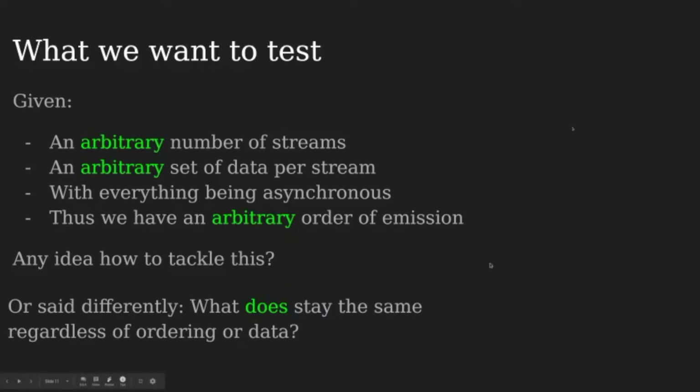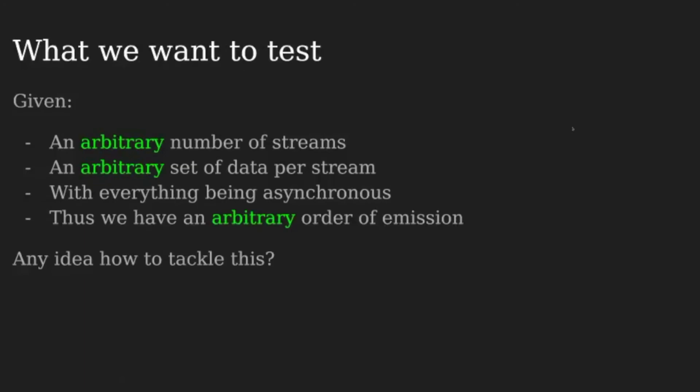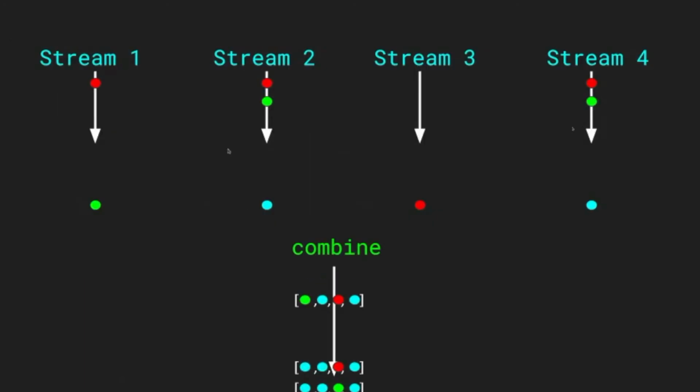There are few things that stay the same, and this is the core of property-based testing. Okay, I will show it. What stays the same is the order in each stream. If we look at the beginning, stream 3 had blue, green, and red. And in the end, after emission, blue was not here in the emission, but red was not before green. Green always has to come before red. Red may come multiple times because another stream emits in that same time, but the ordering inside one of those columns always has to stay the same.